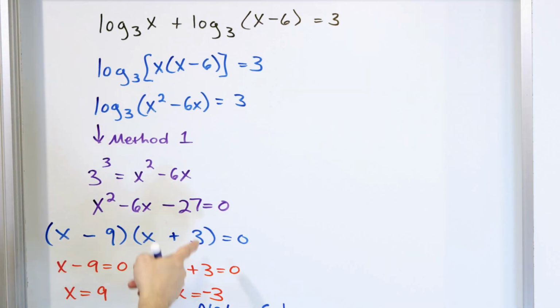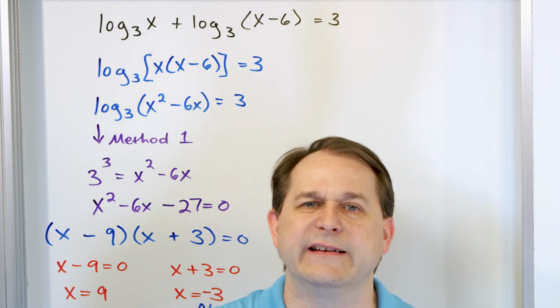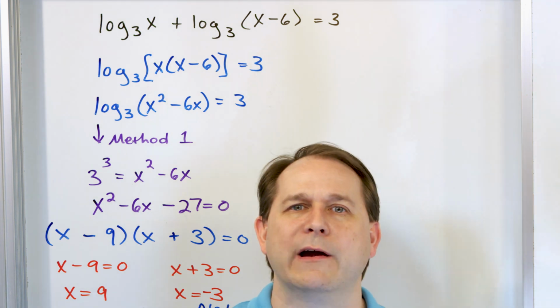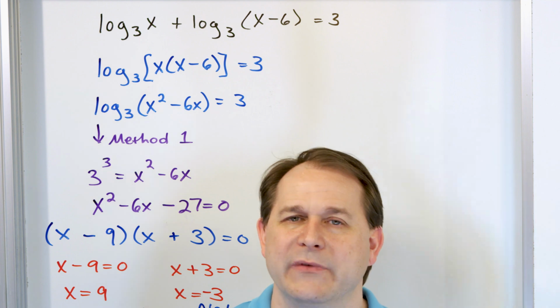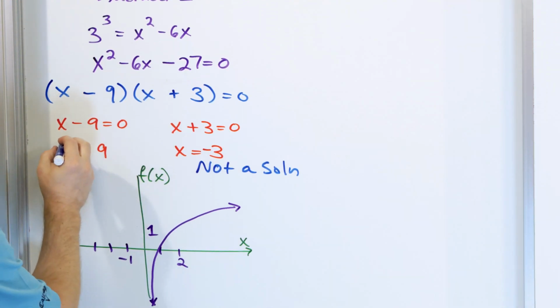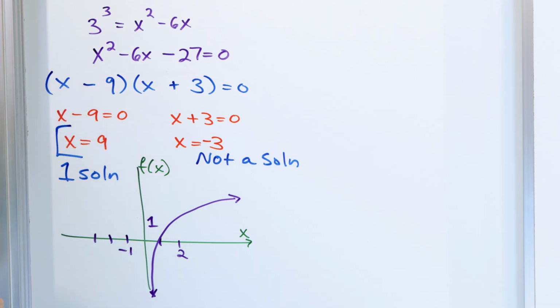If you take a negative 3 and try to stick it in a calculator, it's going to give you an error because it's not defined. It doesn't exist. It's like saying, give me a square rectangle, a square triangle, or give me a square circle. It's not going to work. It's not defined. So we throw away this and we say, this is our solution. We have one solution of this equation.